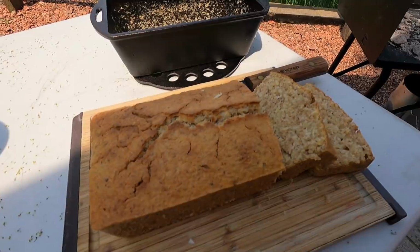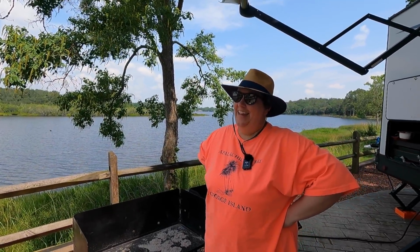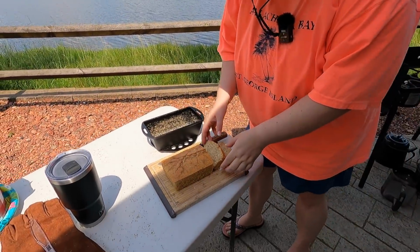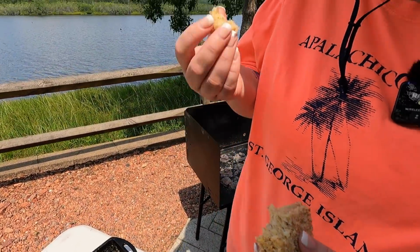There's our 10-grain loaf. It came out very nice. Abby, are you ready to try some? I love this thing. Give it a try. Yes. Let's see if it tastes like I cook it at home. Okay. It looks like it cooked really good. It does.